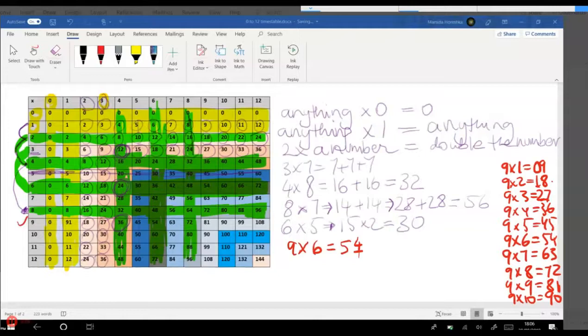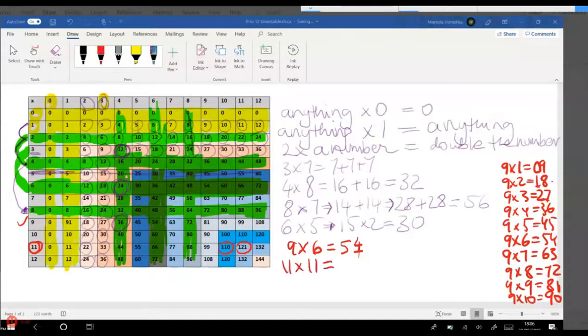10s are nice and easy, because 1 times 10 is 10, 2 times 10 is 20, 3 times 10 is 30, and so on. And when it comes to 11, again, 1 times 11 is 11, 2 times 11 is 22. So that digit is repeated for the units as well. So the tens and the units will have the same digit up to the point where you get to 110 and then 121.